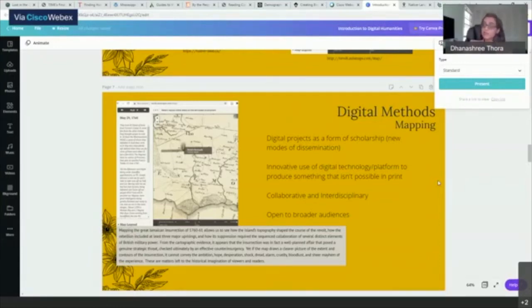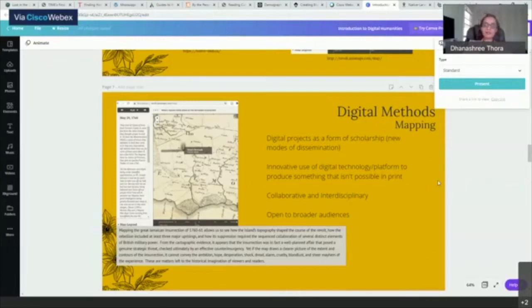And this is very central to DH, right? That you're using digital technology in a critical way to advance your work. So, for example, if I just typed my essay in Word, that's not exactly DH, right? Because I'm not doing anything innovative. I'm just typing in Word. So you have to do something innovative with that technology, whatever digital method you have.